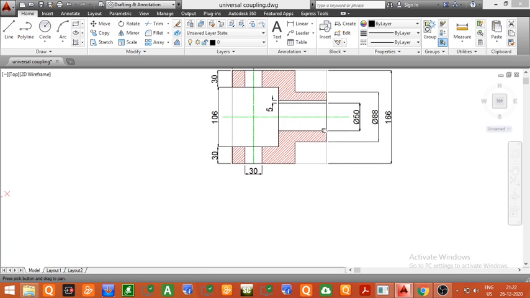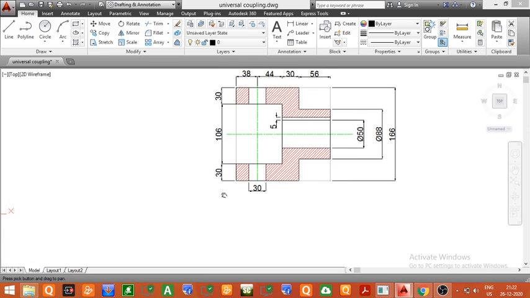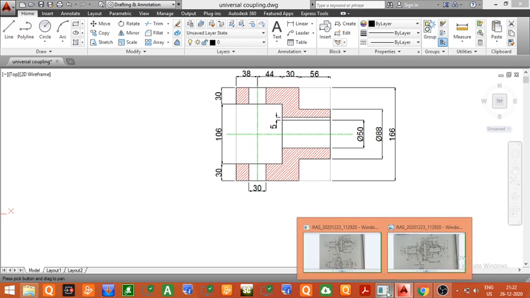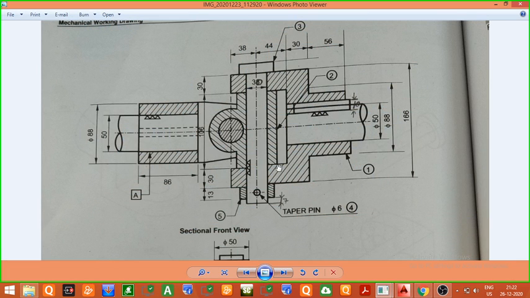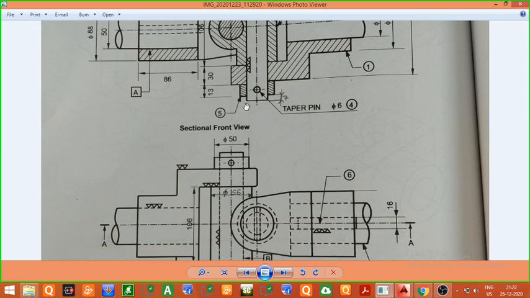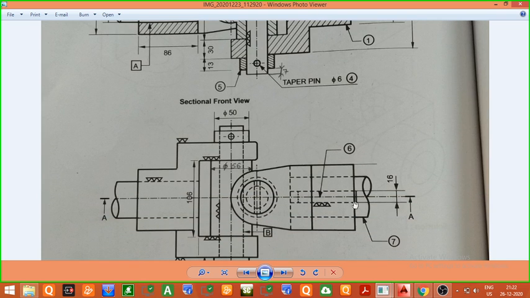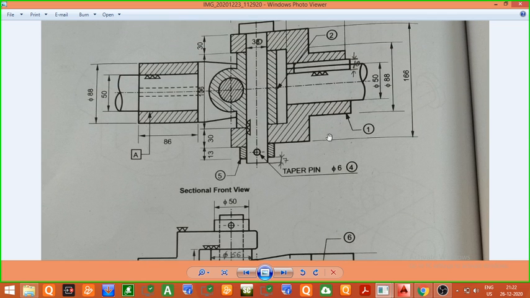Now in order to complete the top view, first we will draw a box. Again we will draw a light box of dimension. The length will remain the same, that is equal to 168 mm, whereas the width will be equal to 88. I have told earlier that the width will be equal to 88. You can see from this figure the width is equal to 88. This is nothing but the width. This width from here to here will be equal to 88 mm, and it is obtained from the front view.